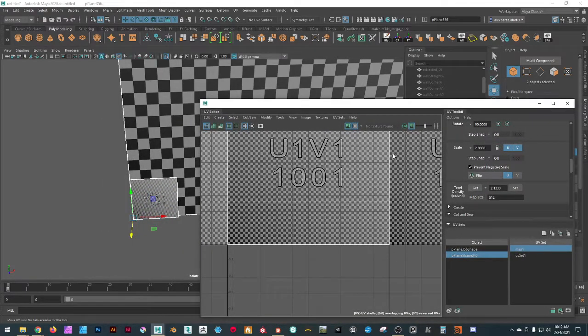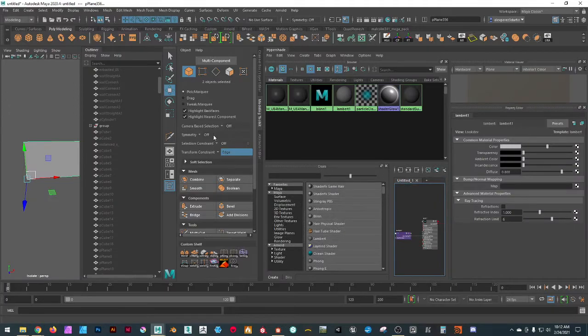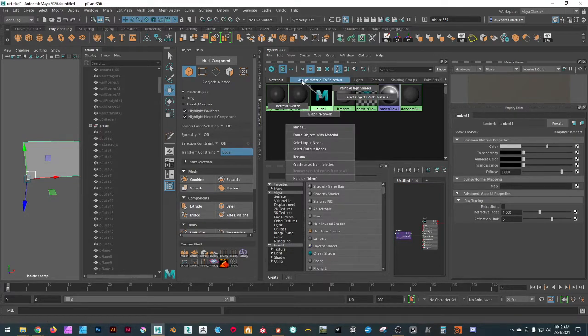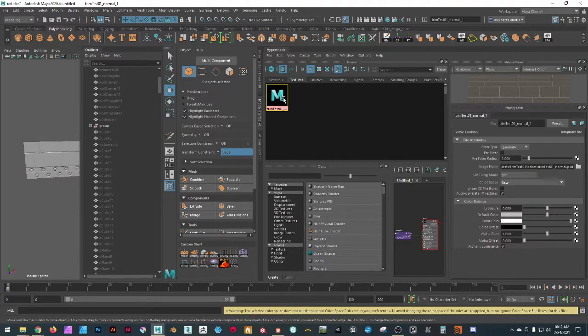Let me add that texture I was using in the earlier video. So yeah, I just added a trim sheet I made in here.